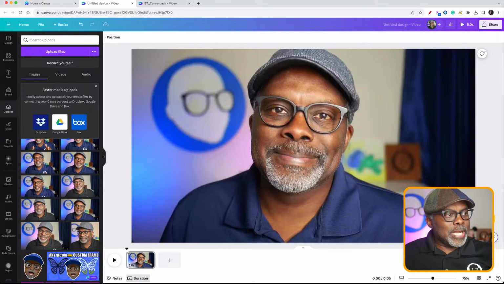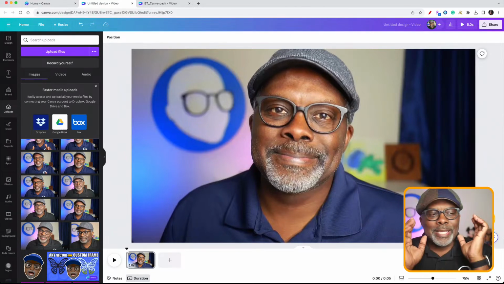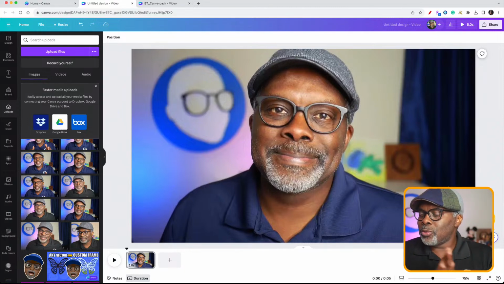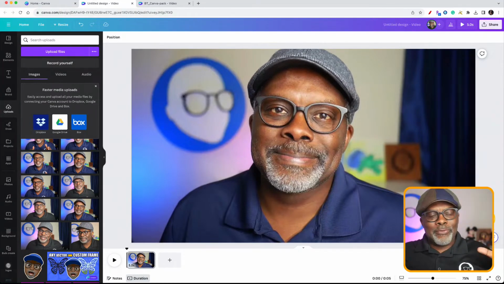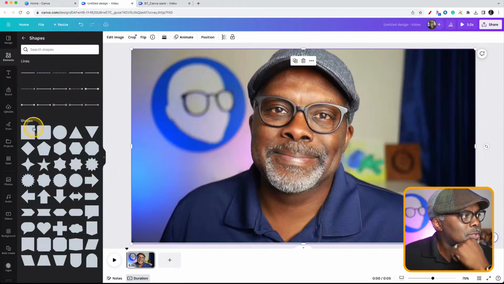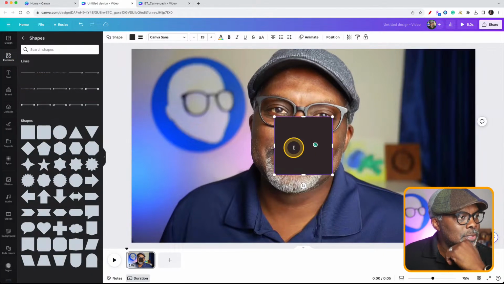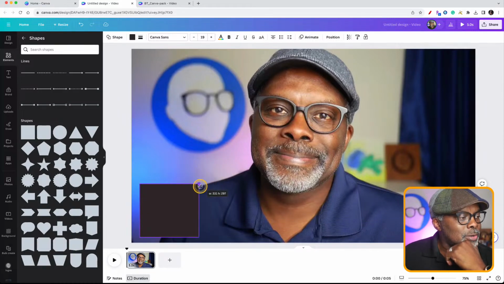Right? So now when I build all my overlays and things like that, I know exactly where it's going to be placed when I save it. I know exactly the scale it's going to be compared to me. I know exactly the color it's going to be as far as contrast compared to me and my overall environment. All those things are locked in. Now, the cool thing about it also, I'm going to go over here to Elements, and I'm going to go back to my Shapes palette. And you talk about building a color scheme, right? So here's the cool thing.